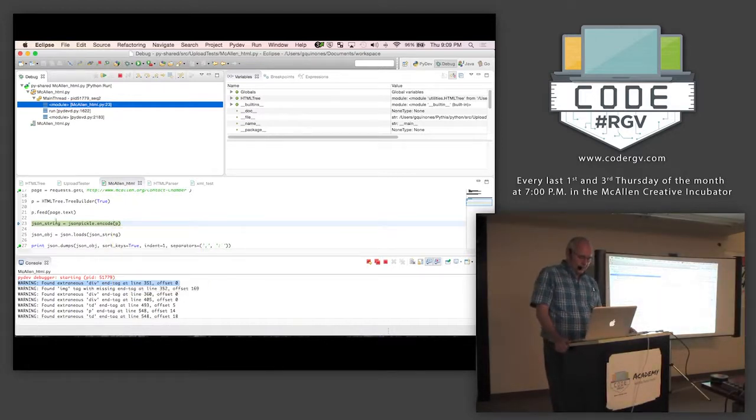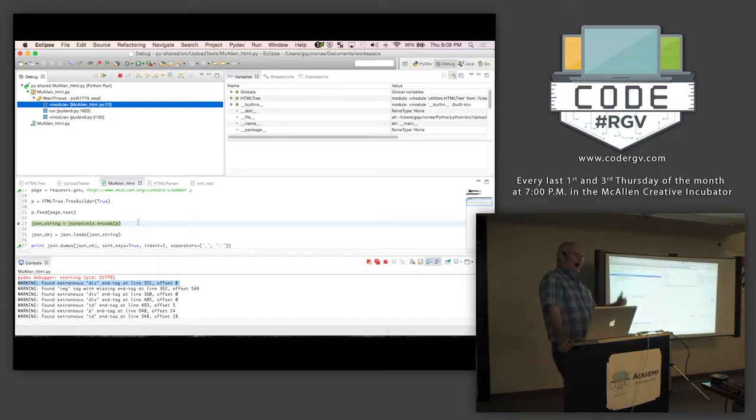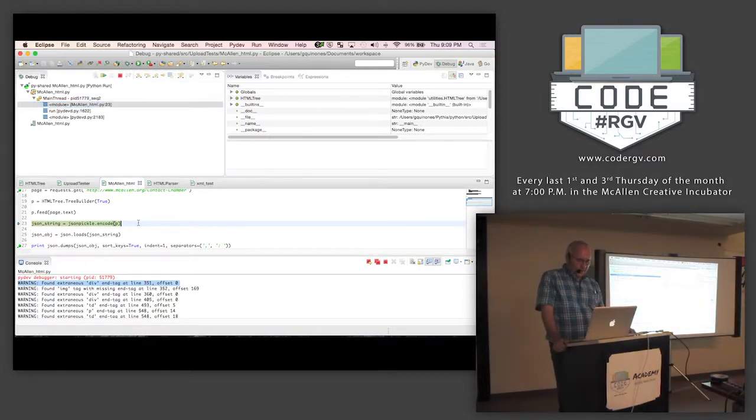But what we can do, and this is what I did here, is encode it as a JSON pickle, which is a JSON-like structure that has some additional information that turns all of these objects into something that appears to be ordinary JSON text.